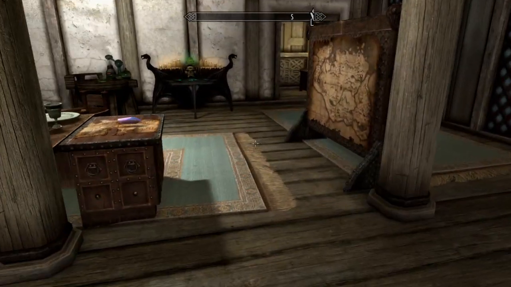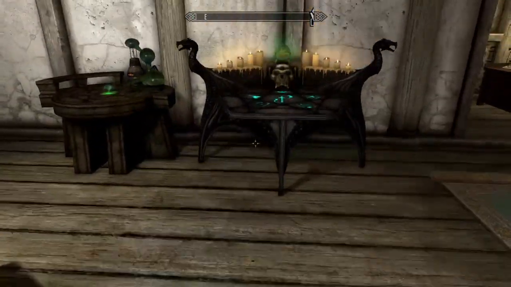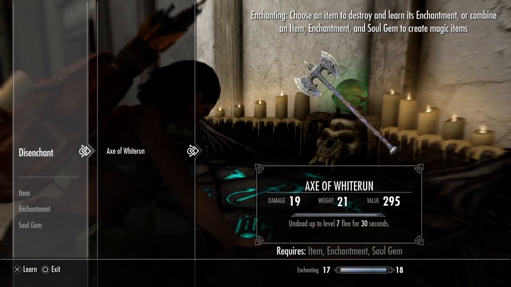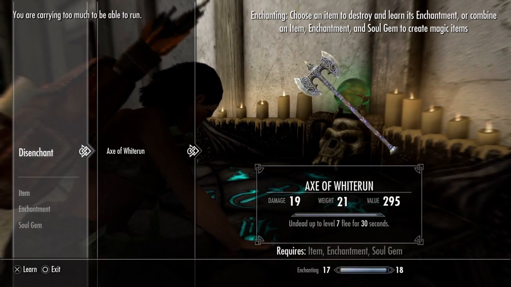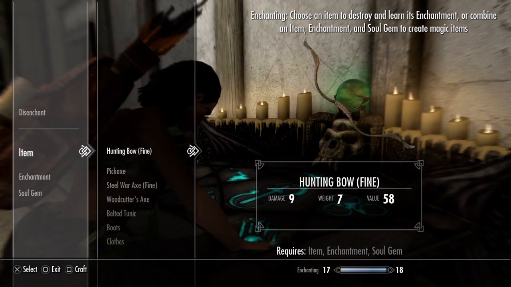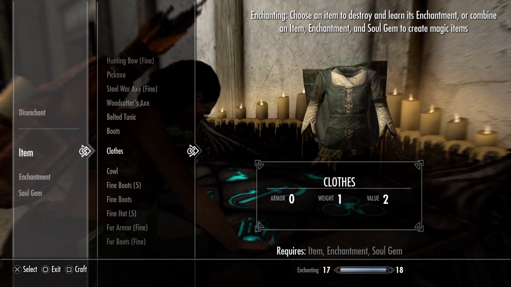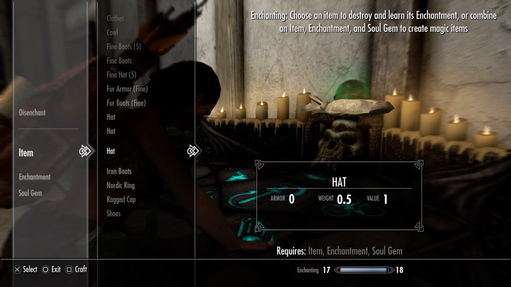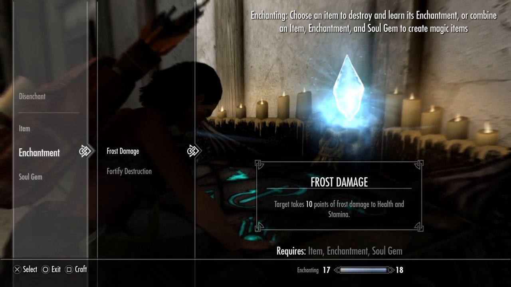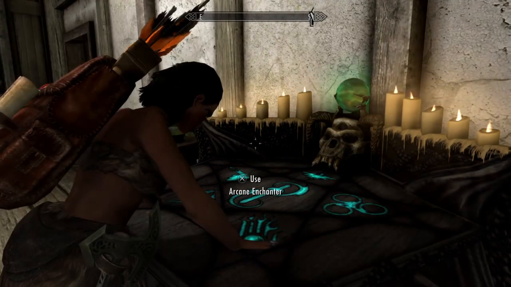So what we're going to do over in here is we're heading to the Arcane Enchanter. We don't want to disenchant this, but we do want to see which ones we have. We got frost damage and fortified destruction. We don't need those.